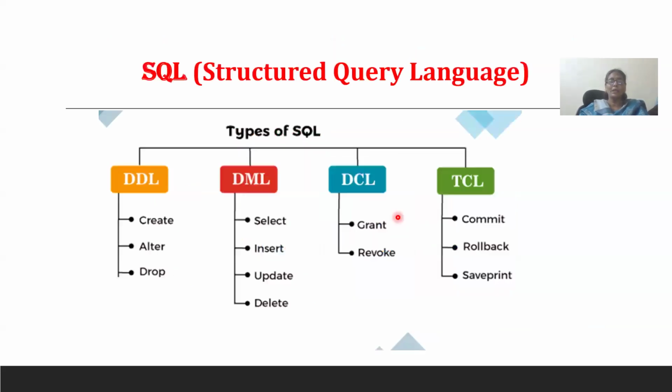The full form of SQL is Structured Query Language, and that language is again divided into three sub-languages: data definition language, data manipulation language, and data control language. First we'll see what is data definition language. This is a sub-language of SQL, and this language contains commands like create, alter, and drop. All these commands deal with the structure of the table.